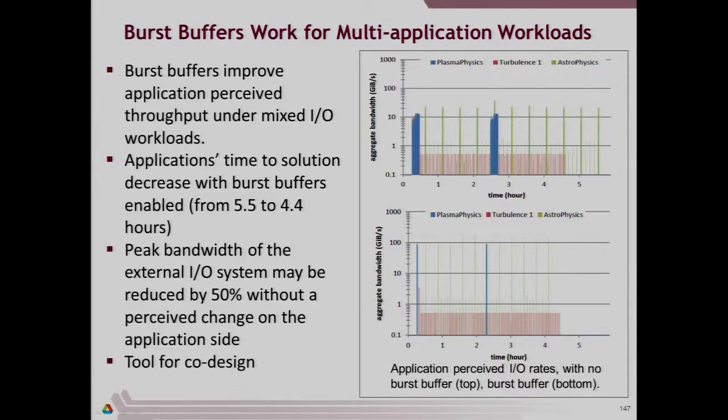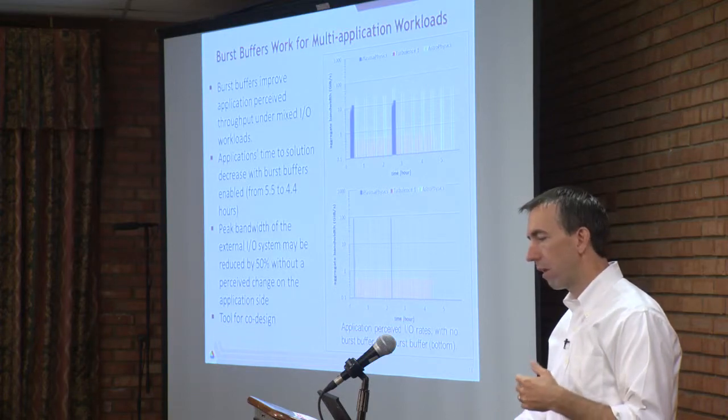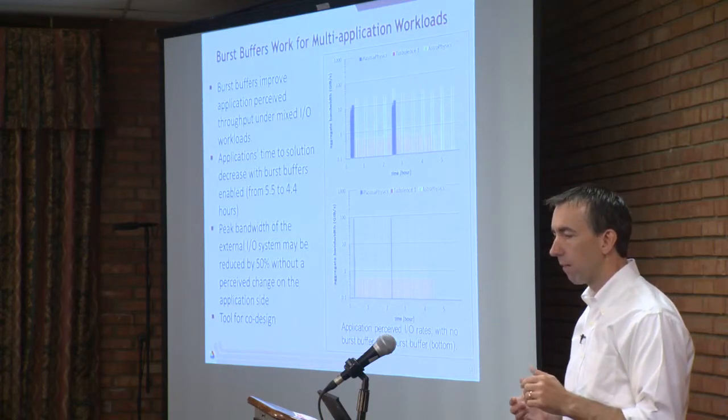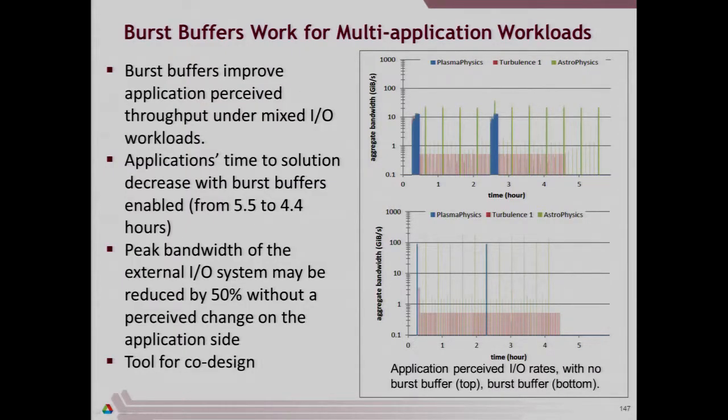And secondarily, given our expectation of these burst sizes and frequencies, will we be able to get the burst buffer empty before they come back and provide something else to dump? And it turned out in this particular case, given the workloads that we had to work with and the simulated system that we have, that it was a fairly cost-effective solution to include these. And in fact, we did a separate evaluation where we took the external storage and halved it. We said, okay, well, what if we bought half as much external storage? And it turned out it really didn't make a whole lot of difference, that once we had taken that peak I/O requirement out of the picture, the sustained bandwidth that we could get out of a much smaller storage system was more than adequate.